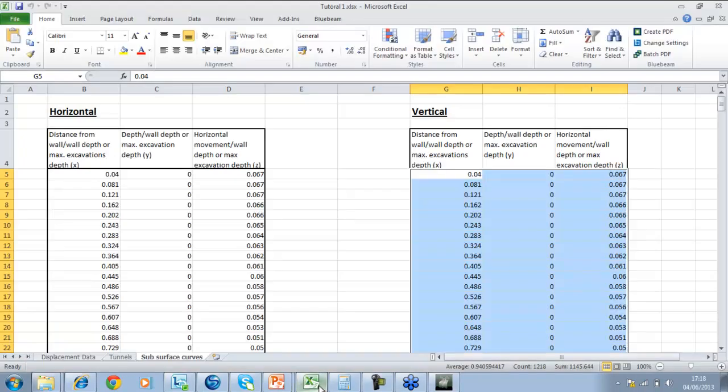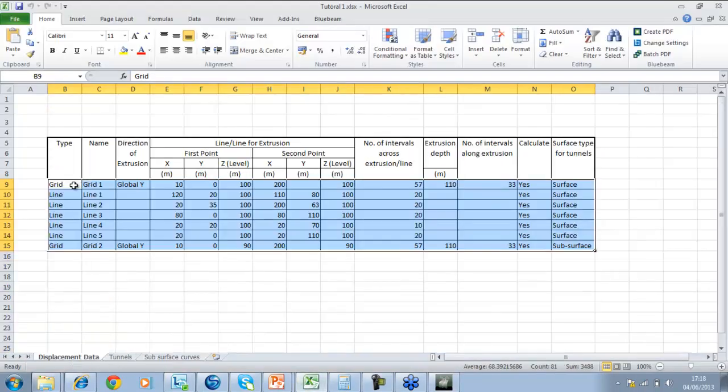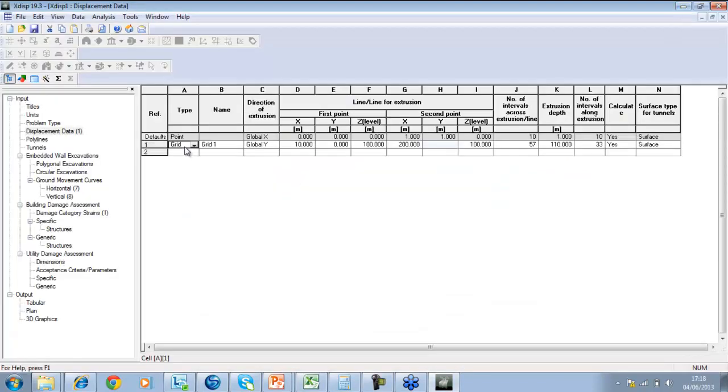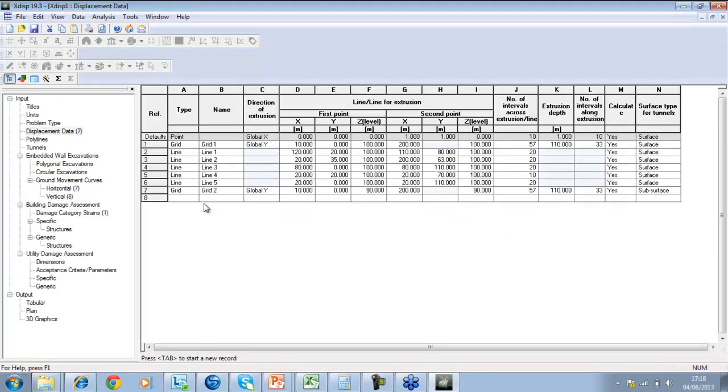So Xdisp has a really good feature in terms of copying and pasting. It's very easy to copy and paste from Excel or copy and paste from another Excel Xdisp table. So say, for example, you want to create numerous files. Instead of playing around with one file and making mistakes, you can actually have your base data in an Excel file and other people can start working on it and creating things.